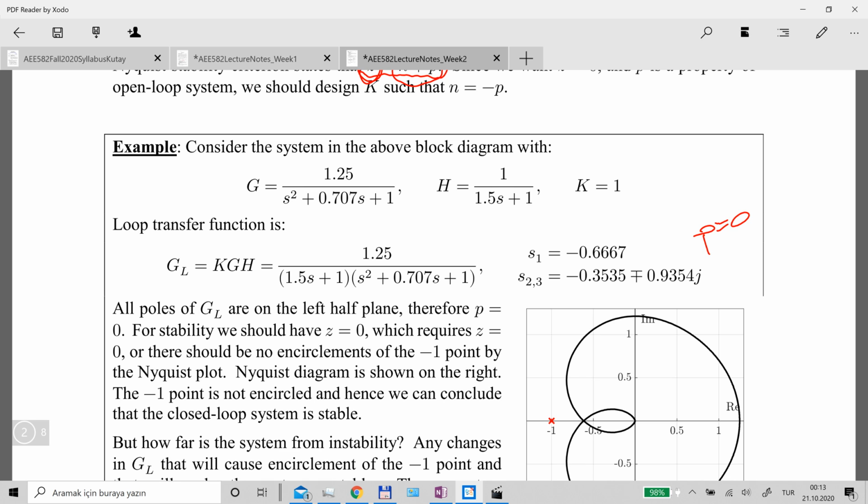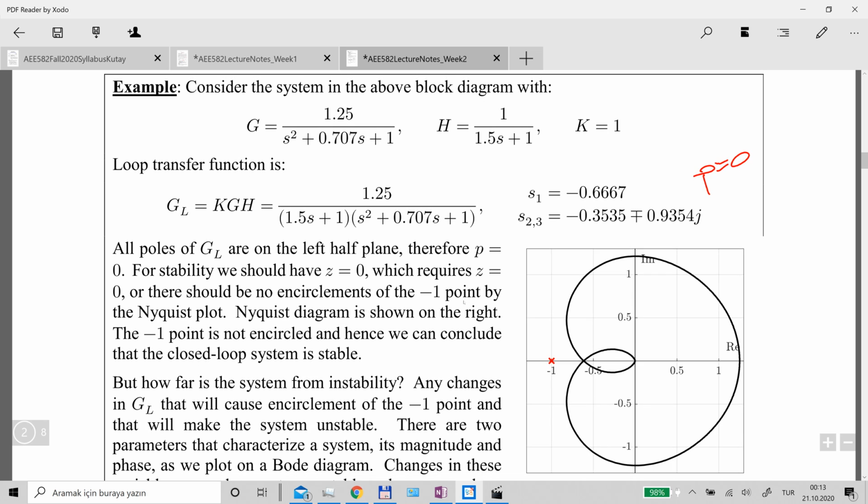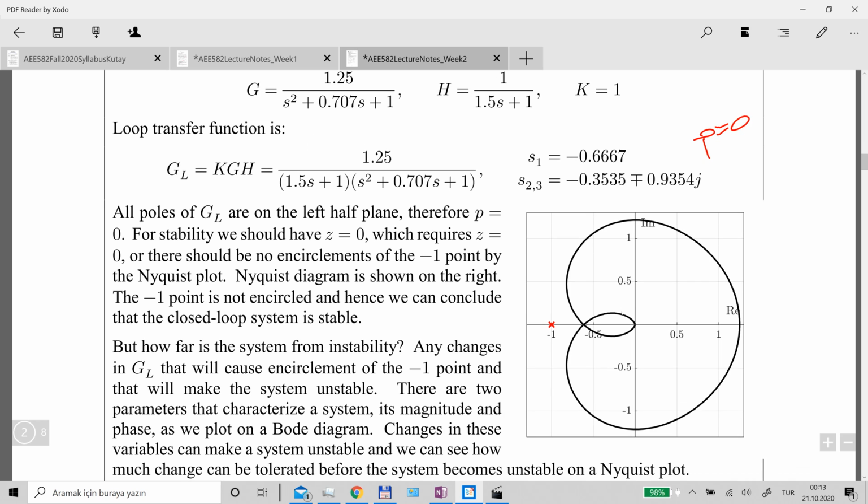So by just looking at the poles of the loop transfer function, we see that P is equal to 0. Next, we draw the Nyquist plot. MATLAB has a function that will directly do that, but in this chart, I did that manually. I obtained this plot by manually calculating the response of the system and then creating this plot because I want to have more control over the plot. And this is what you have. The chart starts from here and then goes all the way up to that point for positive frequencies. And for negative frequencies, you have the other part. And as you see here, the -1 point is there.